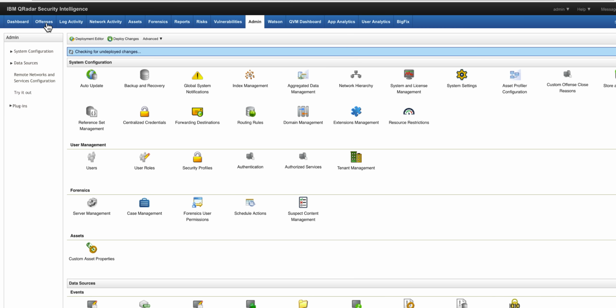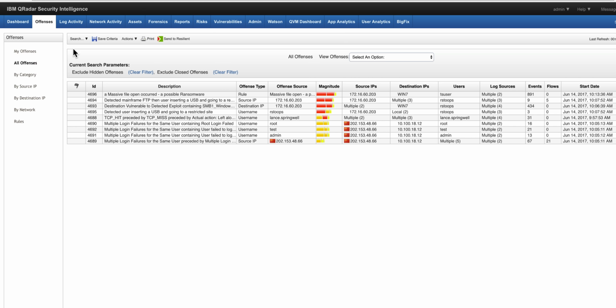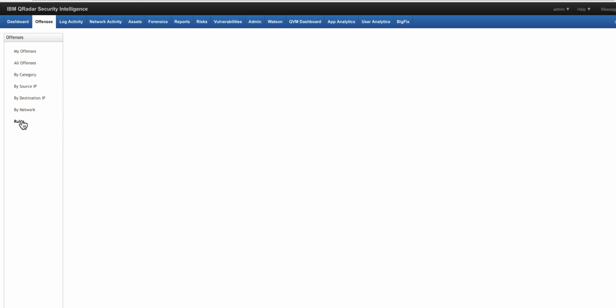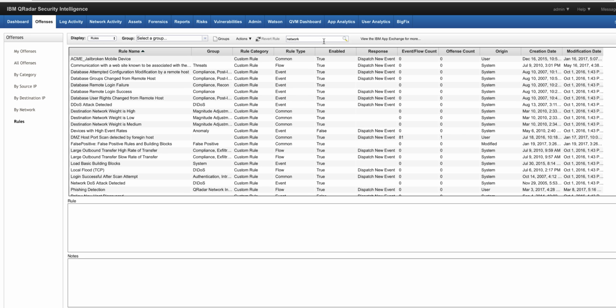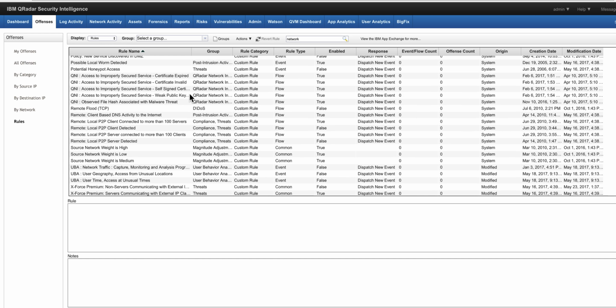And why that is important, just to give you an idea, if we go under offenses and click on rules to display all the rules, and if we search in it for the word network, we're going to find that a great deal of those rules are network related. As we see, there's very many of them.